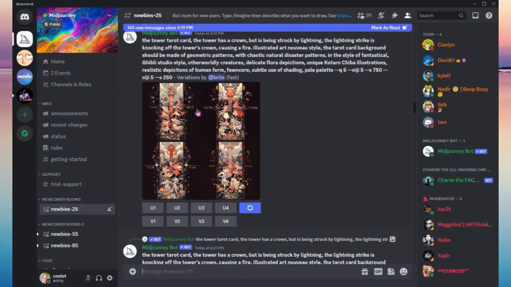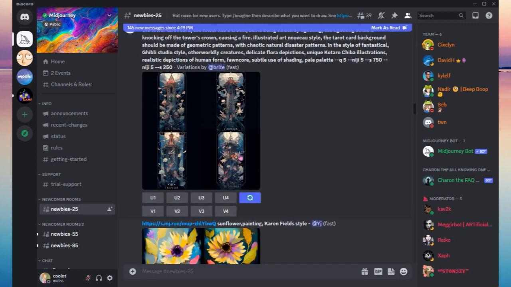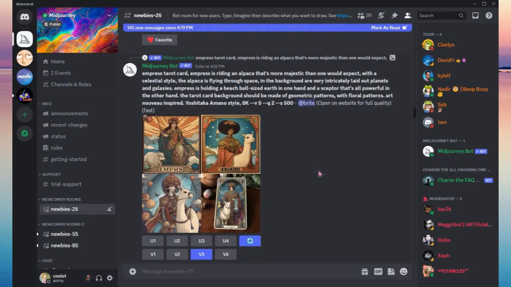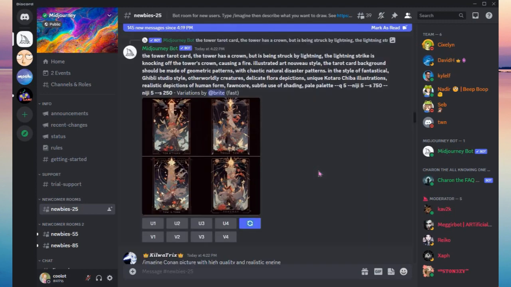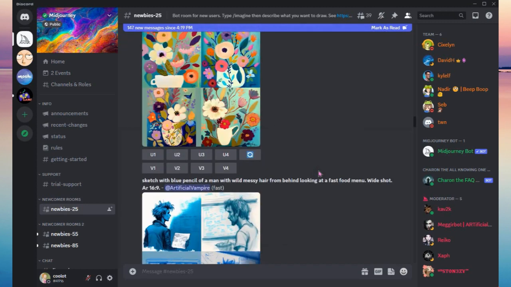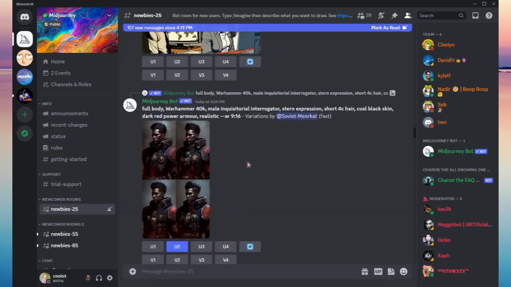And you can see here that it says the tower tarot card, the tower has a crown. This person is very detailed about what he wants Midjourney to create for him. And when you go down here, let's have an example: full body Warhammer 40k male inquisitorial interrogator, etc.